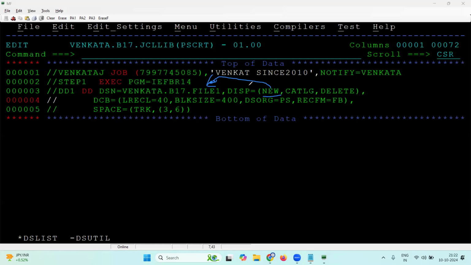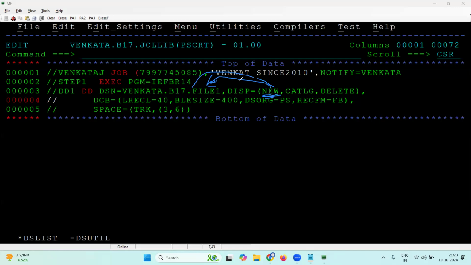If you say, no, I have given the older one, what happens? It will throw an error stating that the mail ID is already existing. Same way, when you specify NEW, that is like creating a mail ID, or here, a PS file. If the file is already existing, it will throw a JCL error stating duplicate data set. And if you specify NEW and the file is really not existing, then the data set is going to be created temporarily.